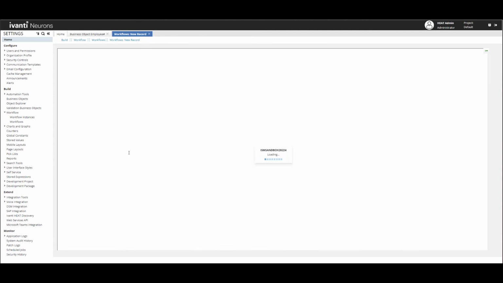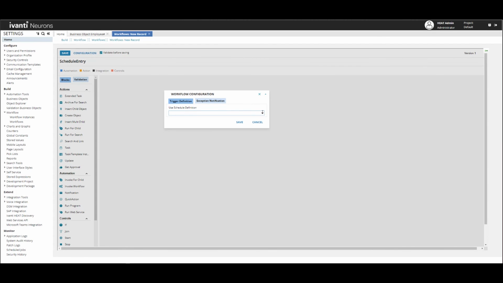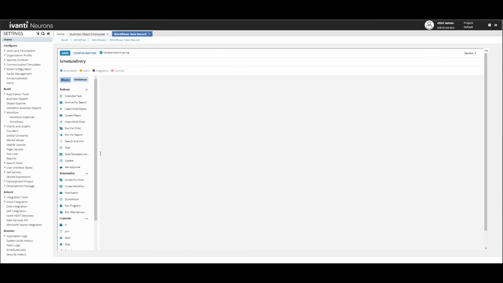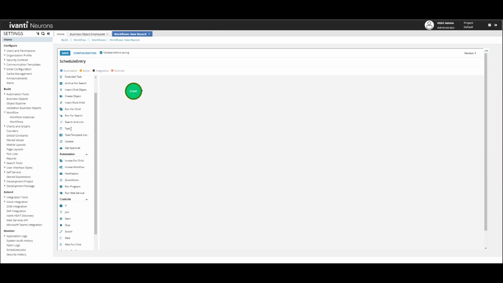We'll add a version, and I'll go ahead and configure that. We went ahead and added that version, and we're going to do configuration. That's going to be our delegate daily removal. And then we're going to have a start, run for search, and a stop.